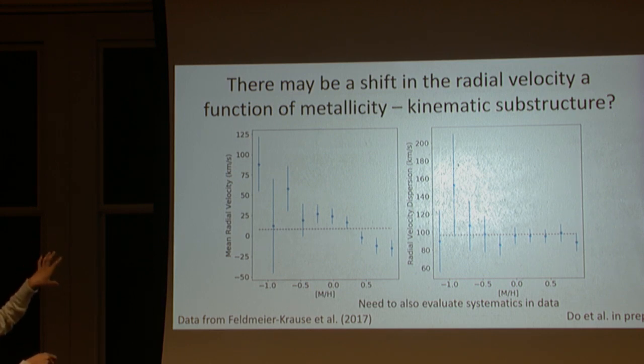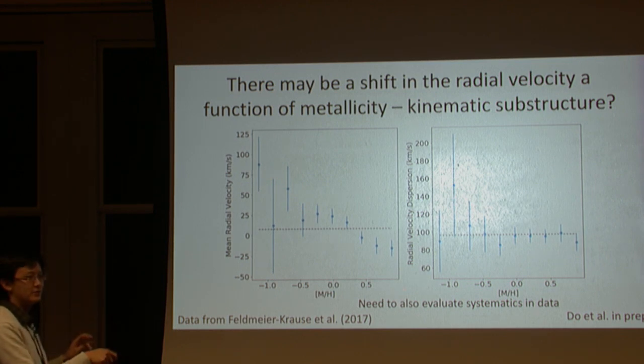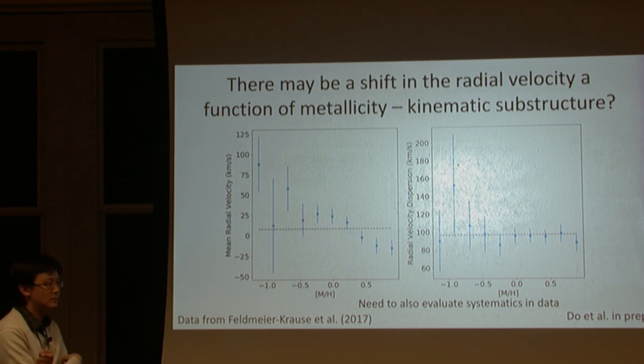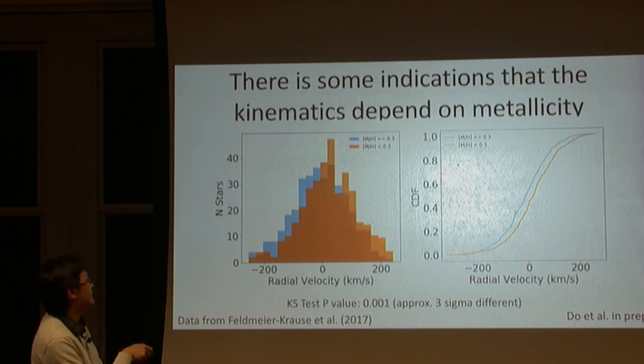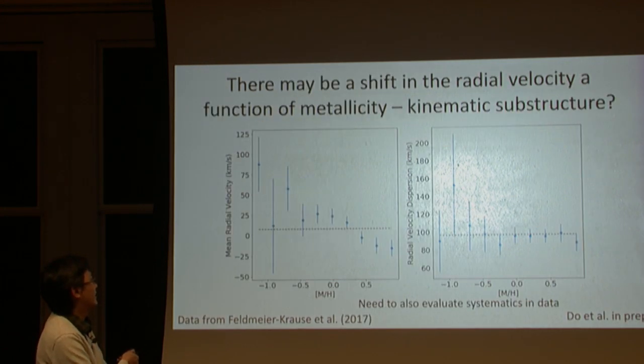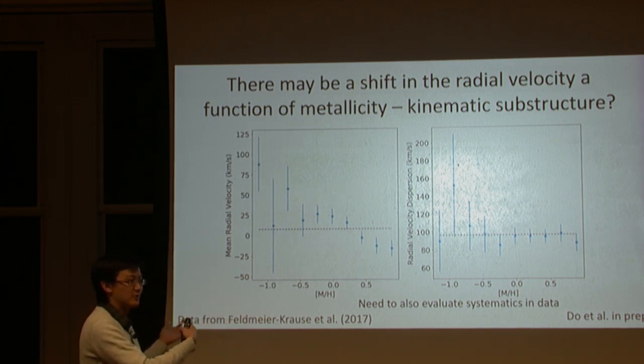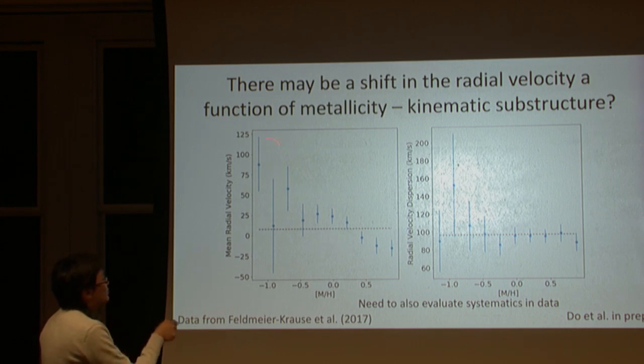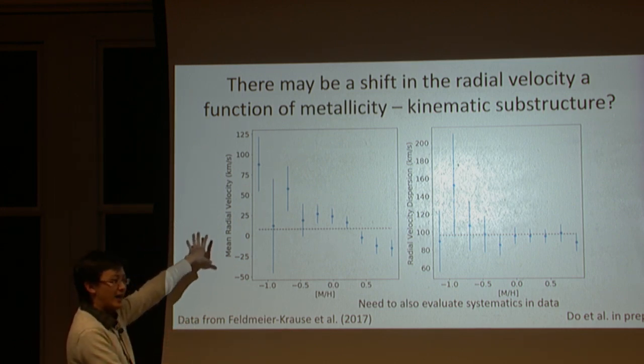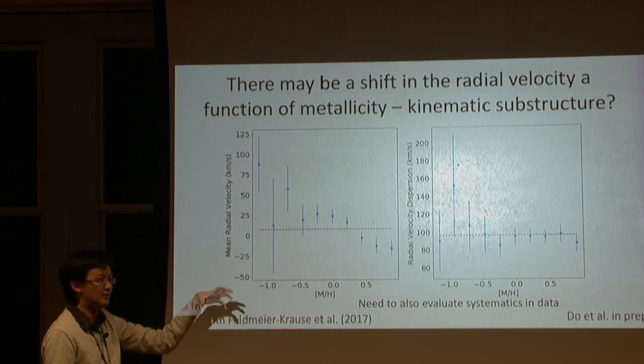the thing to look at is the differences between the populations. Are you really saying this is more powerful than the KS test? The KS test is just splitting my population in two. I wanted to know, does it look different because one population is really different? Do you know what I mean? Maybe at a certain metallicity, it's a globular cluster that fell in, so it just shifted the whole distribution. And maybe that's true. Maybe this extremely metal-poor bin is an infall of something.